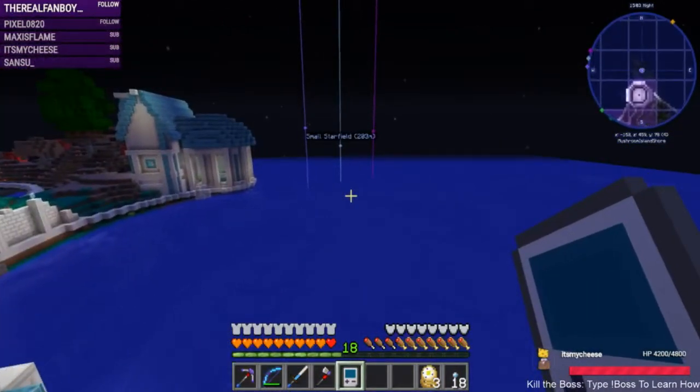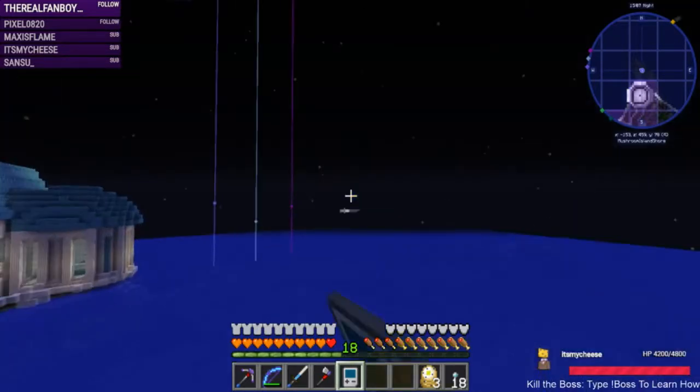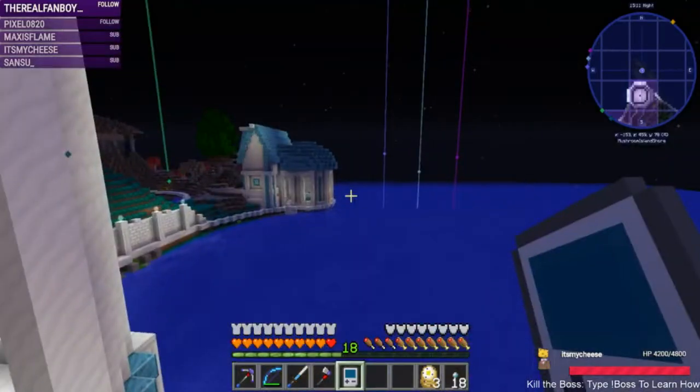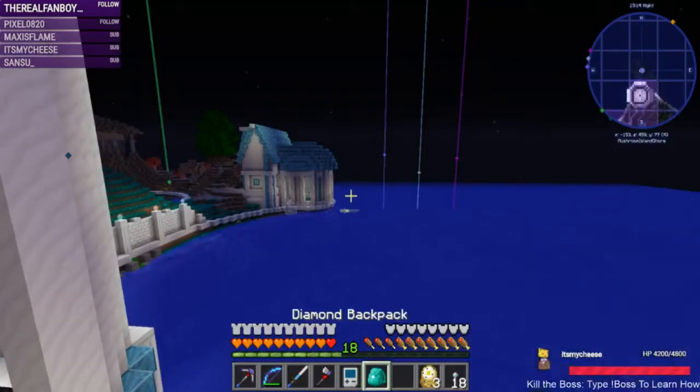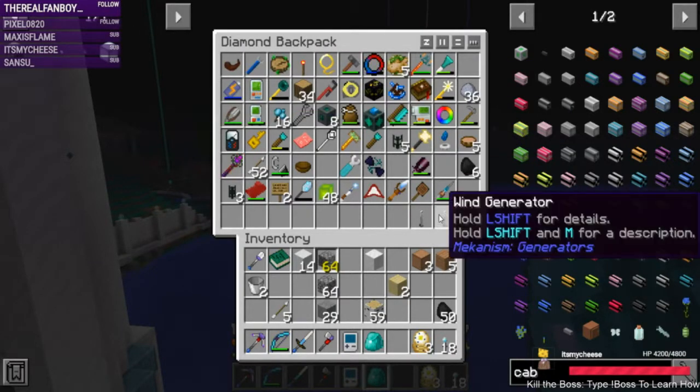Because I'm not sure it's chunk loaded anymore. I think it's too far away to be chunk loaded, like the chunk loader I have over there. Anyway, we have a couple of Mekanism wind turbines in here that I got for a reward.